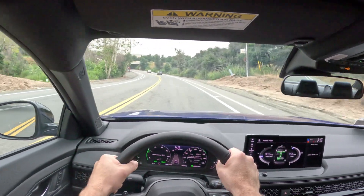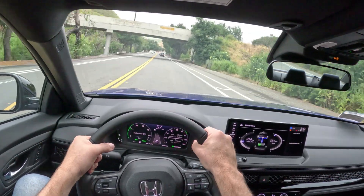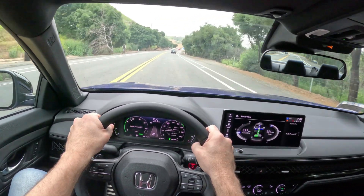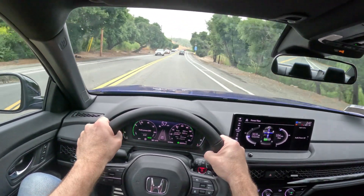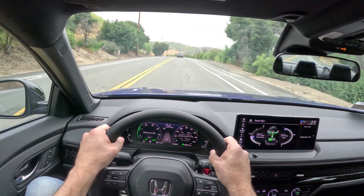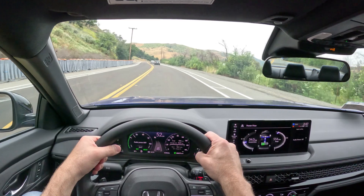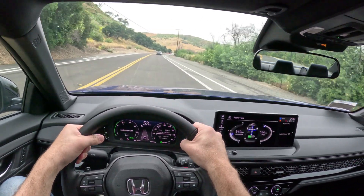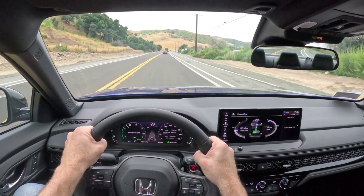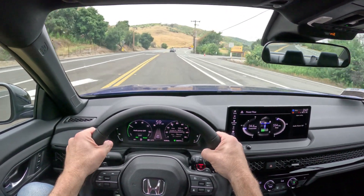I think if you go to a Honda dealer, I'm not sure what they're actually selling these things for. I have a feeling they're trying to mark them up right now, and maybe they're getting it, maybe they're not. But I know they're getting markups on the CR-V hybrids, at least where I am in Southern California. Consider an Accord — if you can buy one at window sticker and they want five grand over for a CR-V, doesn't it make more sense to get this car? It's not going to be worth $5,000 more in five years than an Accord will be.